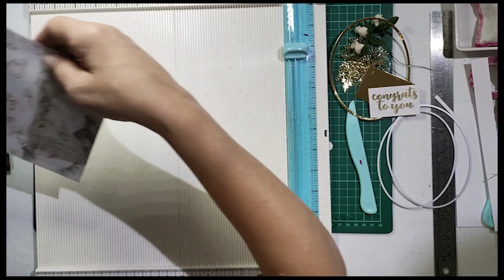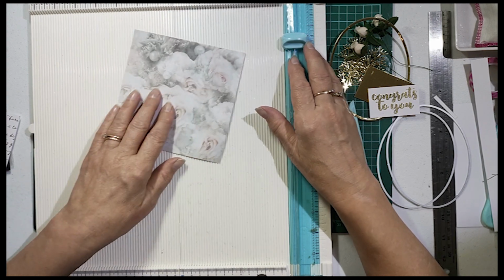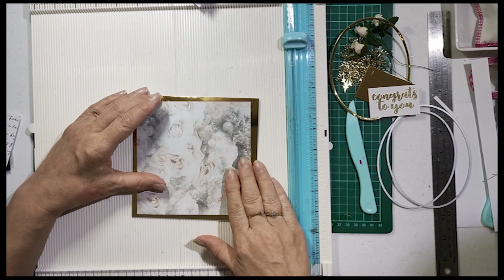You also will need a piece of pattern paper. And this is going to be 5.5 by 5.5, and that is going to be stuck onto the front of your card.